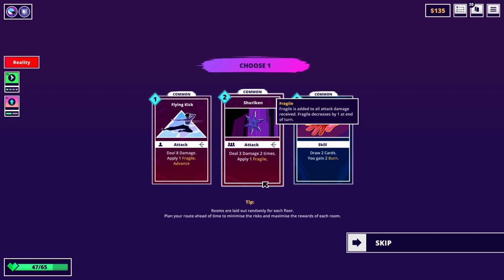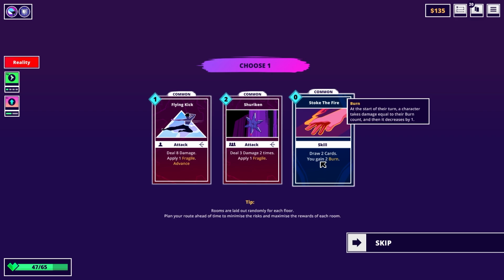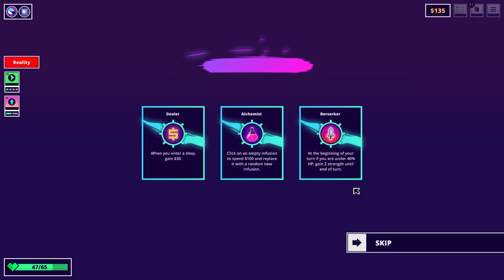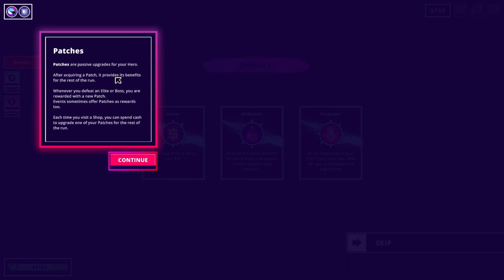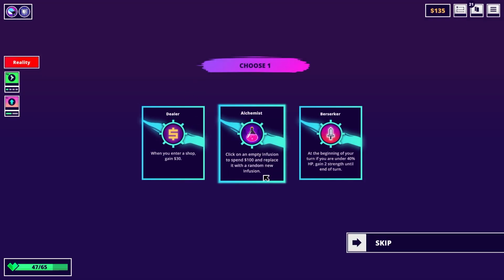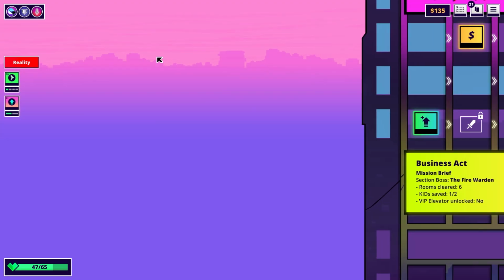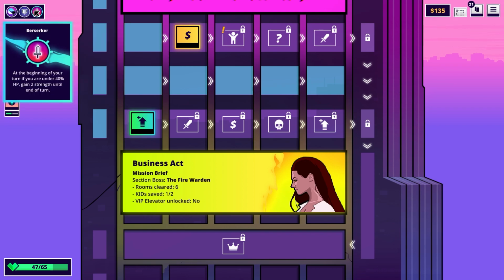Apply fragile, it's a ranged attack, draw 2 cards, gain 2 burn. I don't have cards to dispel burn, but draw 2 cards sounds really good. Patches are passive upgrades for your hero. After acquiring a patch, it provides a benefit for the rest of the run. Okay. Collecting an empty infusion. Spend $100 and replace it with a random new infusion. At the beginning of your turn, if you're under 40% HP, gain 2 strength. Let's go with that. So these are called patches. Okay.